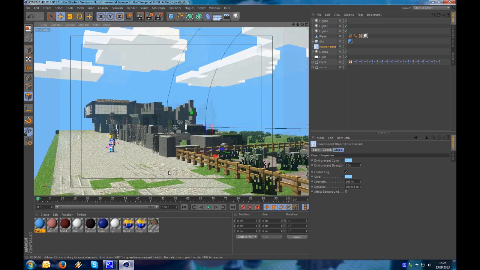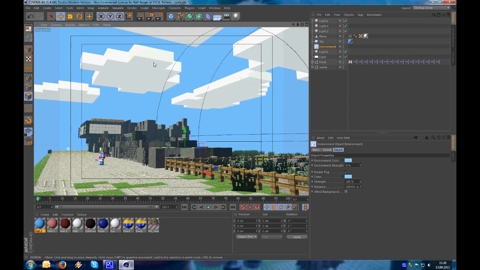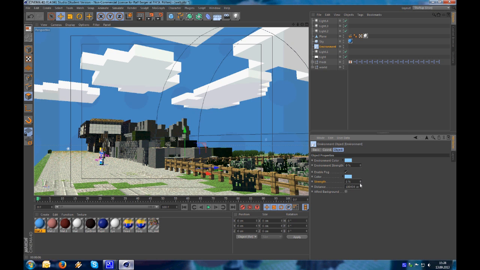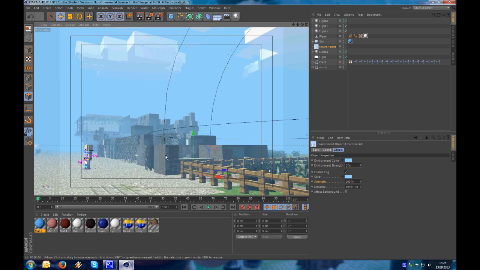Okay, one last edit. I found out the clouds are still too dark, and this is because of our environment. We should not put down the percentage of the strength, because this makes everything dark and ugly. We should leave it at 100% and put the distance to far away instead.